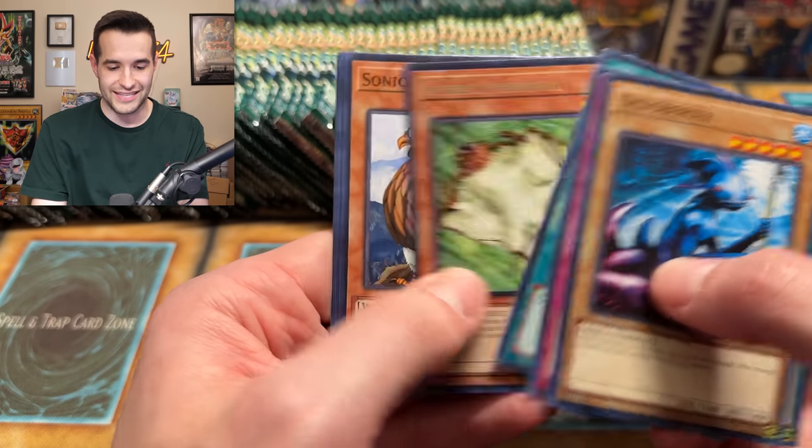Delinquent Duo, I'm wondering where you are. We have a Rush Recklessly, the Arkansas Razorbacks. 11th box doesn't seem to be doing it. Umiroku. We have a Painful Choice — another super rare. It's been painful, choosing to not be pulled by the Delinquent Duo. We have a Guardian of the Throne Room. Psychic Kappa is not Delinquent Duo — not at all. Dark Zebra. We got Jiggin'. We can do this. It's been a long video. It's been a long battle attempting to pull one of the most banned cards of all time because it is completely unfun to play against. If you disagree, then I'm sorry to say you're just wrong. Delinquent Duo — not a fun card. Two card rip out of your hand is just not good. Not fun.